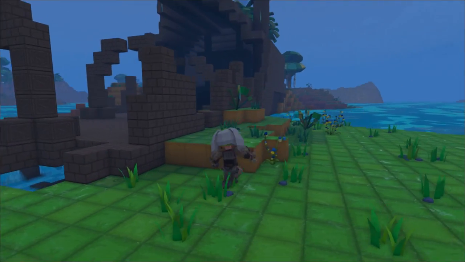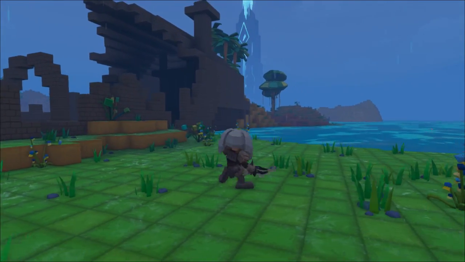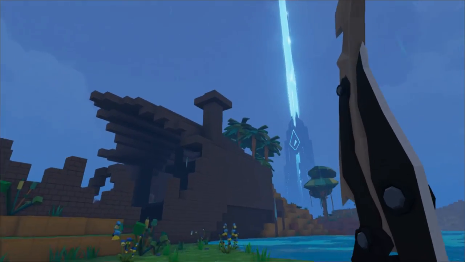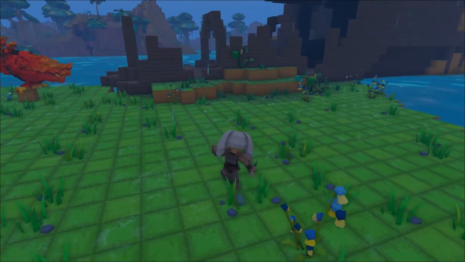Okay, so we have this tail. It actually looks like maybe part of a sunken ship. I don't even know what it's supposed to be, completely honest. It has that thing. I don't know what that is supposed to be.